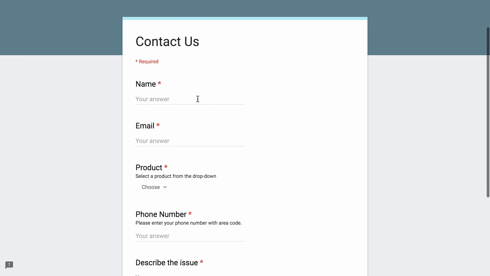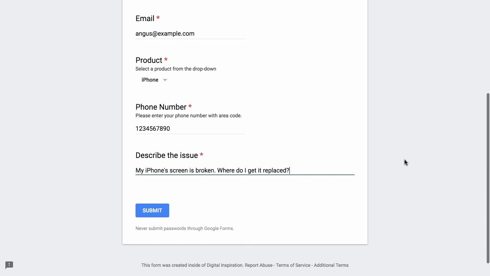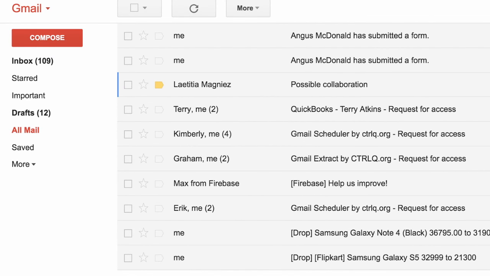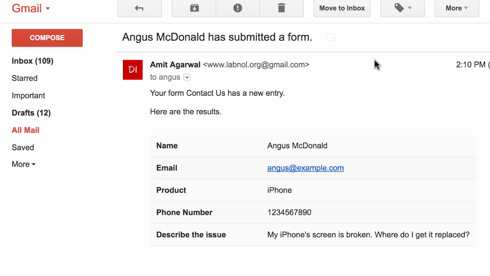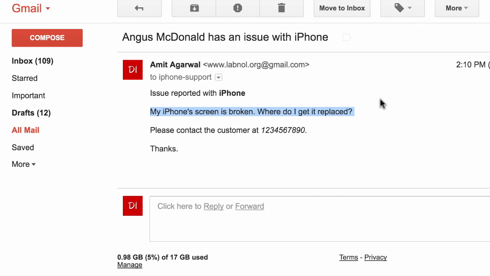Everything looks good now, so I'll open the Google form and submit a test entry. The form has been successfully submitted, so the email notifications should have gone out. How do we test that? I'll go to my Gmail inbox and look into the sent items folder. Now this email is the self notification where we were requesting all the data in a tabular format. And if I look into the other email message, this is the rule-based notification that has gone out. So if you remember, we had formatted this email using HTML tags and all those tags are preserved. So some things are bold, some things are in italics.